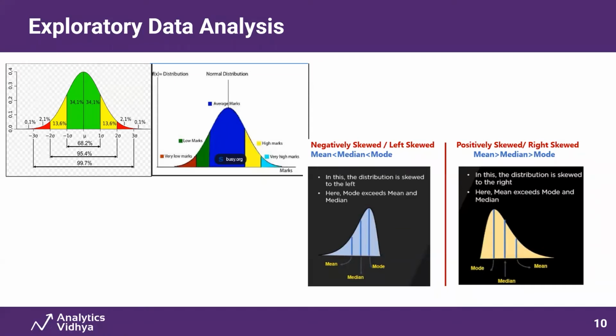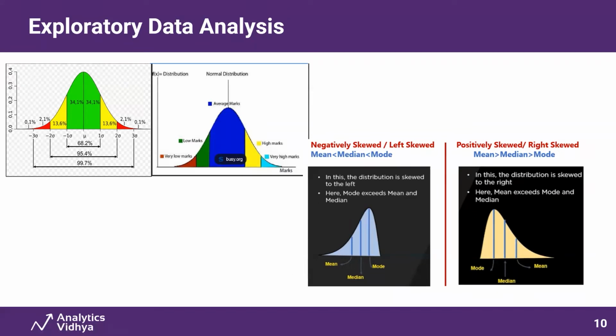Okay. So from the definition itself, and from the diagram itself, we understood what skewness means. Skewness is another important aspect of statistics. It can be called the measure of the symmetry of the data, of the distribution. So if you see here, the data is left skewed. That means the left tail is bigger.